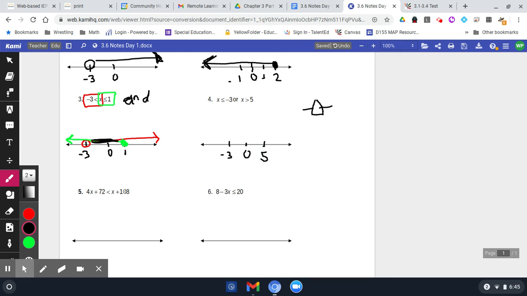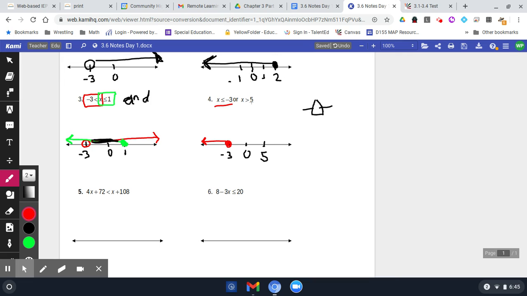Okay, let's graph just the red part first. We'll just do this part. So negative 3, x, we see our symbol there is going to be a filled in circle. X is less than or equal to negative 3. So less than is this way, so we want smaller numbers.